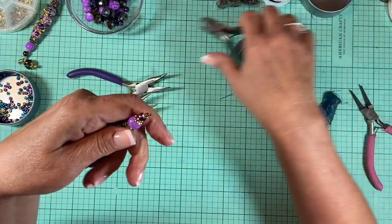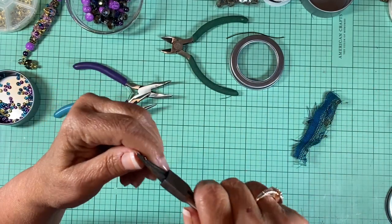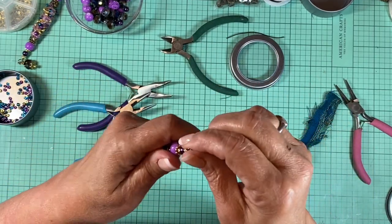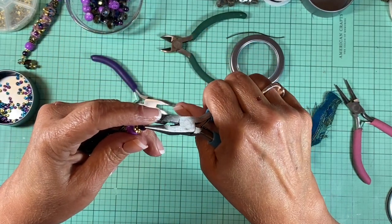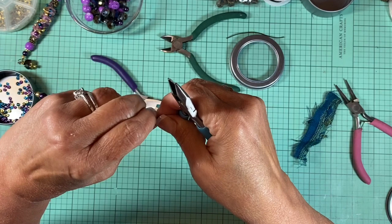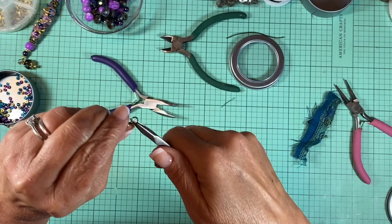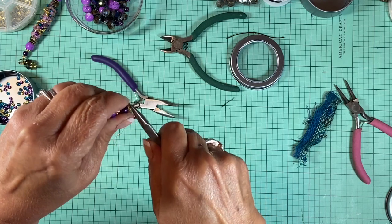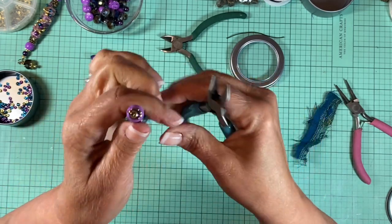Like I said, I always make sure I have somewhere to put those. And even though it's crooked where it's at now, you can straighten it up. This is going to move around while you're doing it until it's done because honestly, it's very pliable and malleable wire. And then I just kind of smush it in so the ends are not sticking out. There's no pointy end. Let me get it in there. And try not to smush your seed bead because those will break if you do that. Okay, so that one was a lot easier.